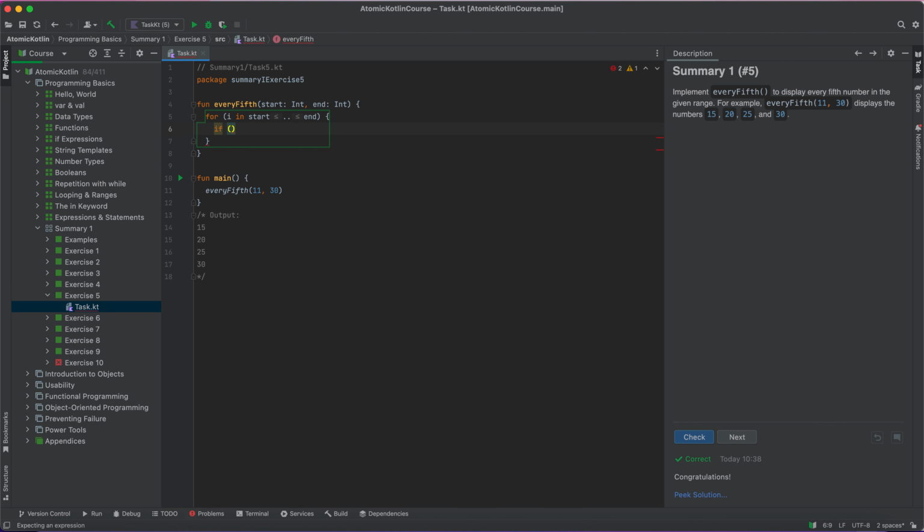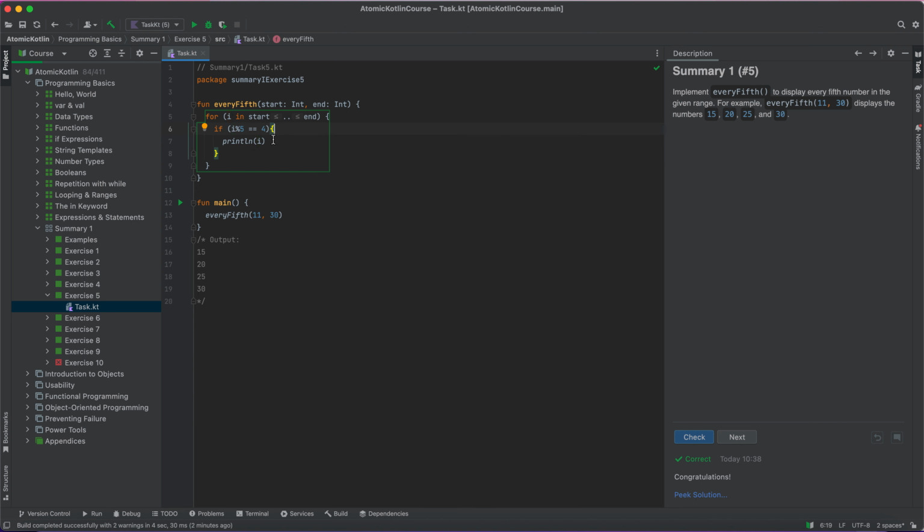So for every fifth, what I have to do, that means if I modulus of 5 equals 4, then println I. Actually it should be I minus, because when I starts from 11, 11 modulus of 5 is 1, so it will not print, right?